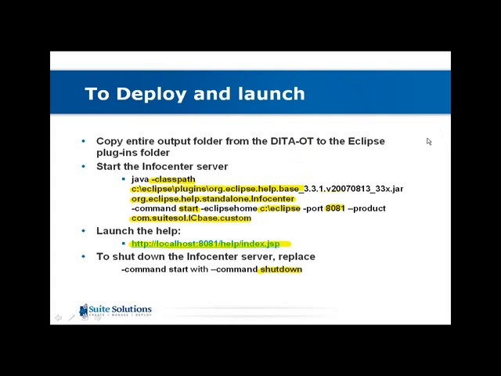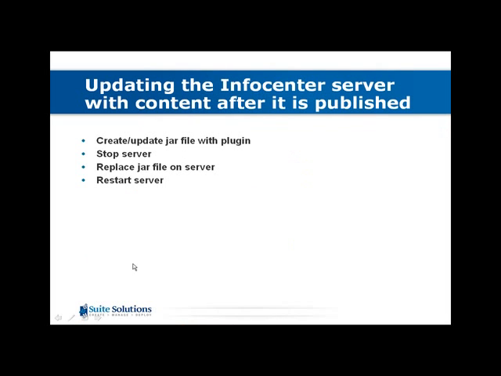Okay, let's go on to the next. Okay, so in order to update Infocenter, if you're using the Java command line for Eclipse, you create your jar file or your folder. You'd have to stop the server, put it in, and then restart your server. You'd have to do the same for Tomcat. If you're using SpringSource, you can just open up the WAR file, update it, and it will catch the change and automatically pull it in.